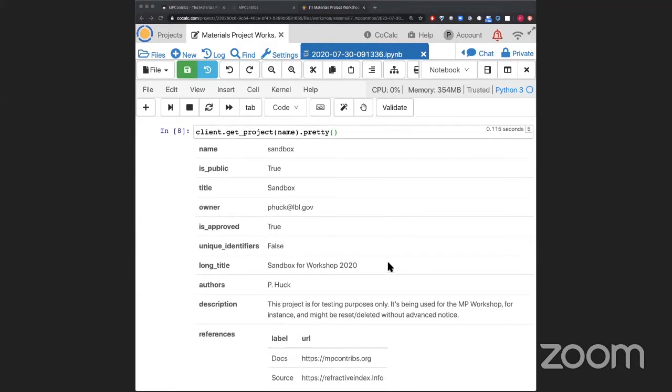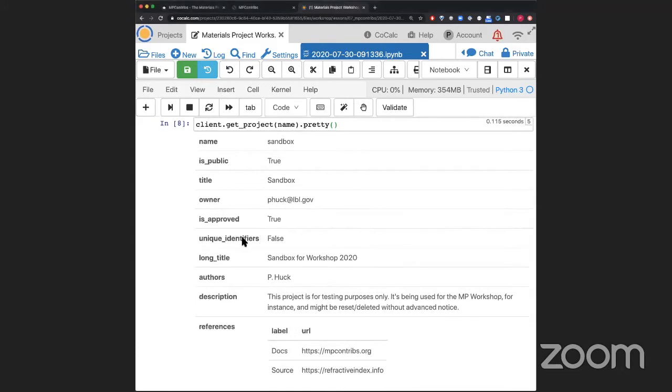One additional comment that I would want to make here is that the unique identifiers flag is a flag that we use to indicate whether every contribution in this project can only belong to one MP ID. That means that every MP ID, or materials identifier, is unique in this project. This is important for duplicate checking and so on.